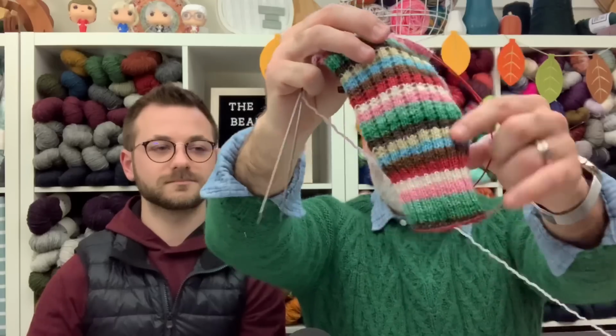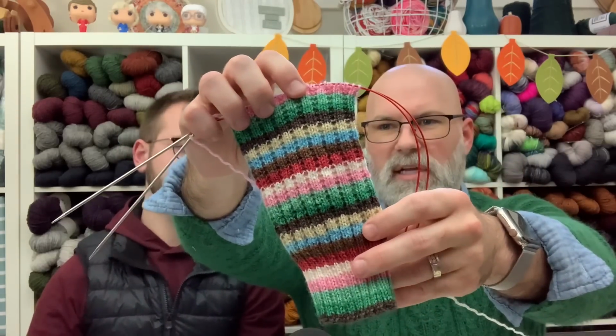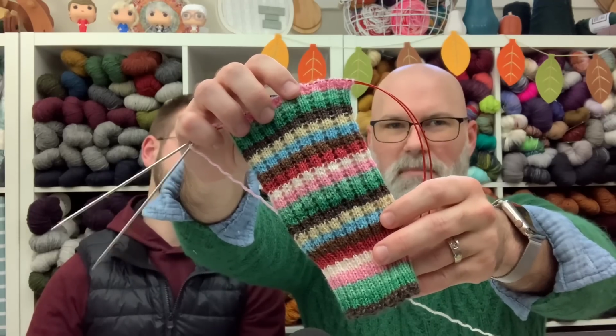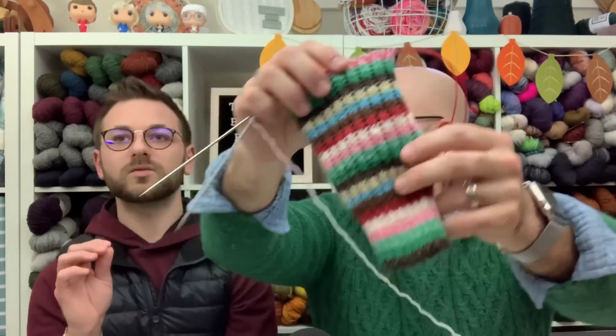So my other socks that I showed were BFL. This is Corriedale, another really nice, I like to say rustic or sheepy, but what does that mean? It's a more structured yarn, which I actually really love. And sheepy does not mean itchy. So someone asked about that. I don't know if it was last episode or the episode before, but rustic and sheepy or toothy are not a bad thing. They're not equatable to itchy. It's just the yarn itself has more structure or more texture to it.